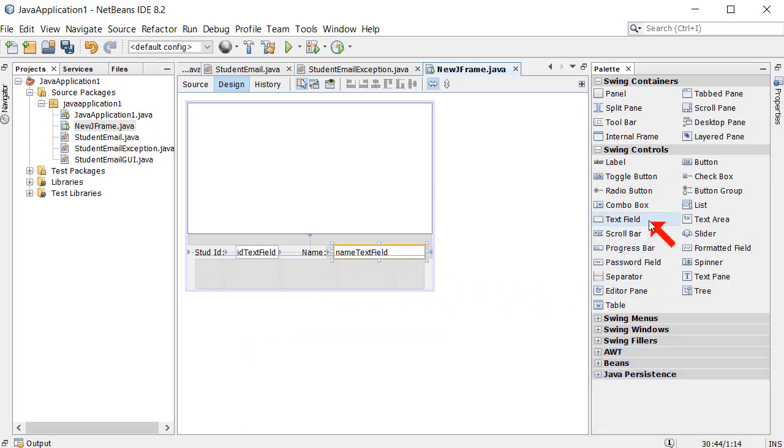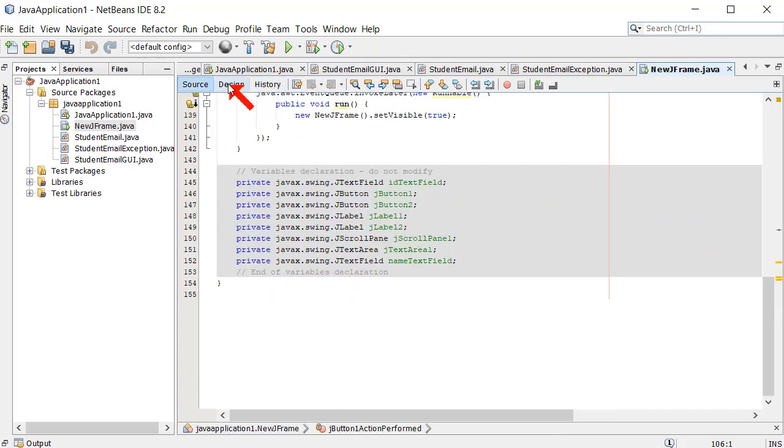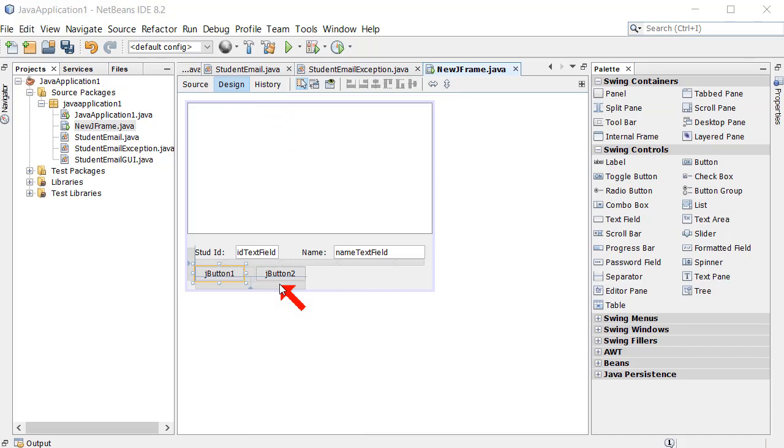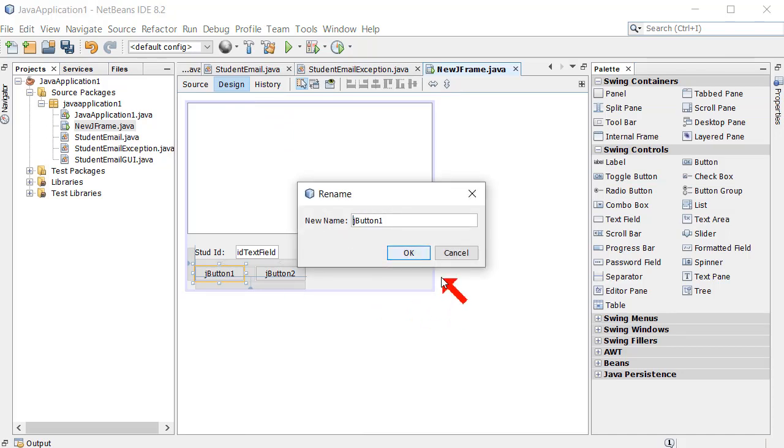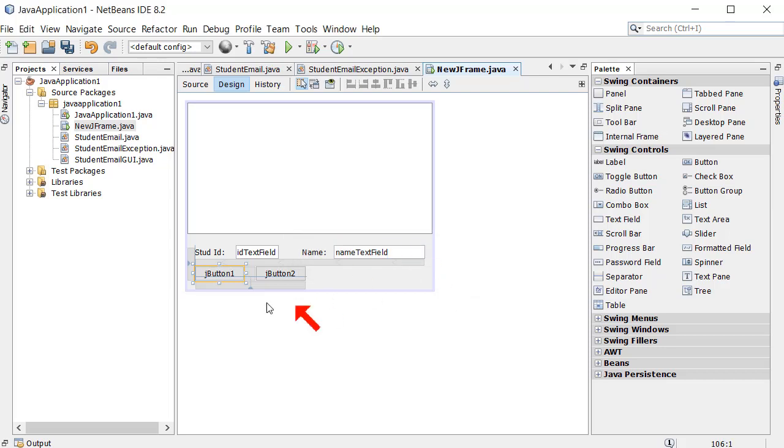Makes it easier. Let's add some buttons, and I'll just add two buttons for now, but the process is the same for activating the other buttons as well. One's going to be, back to the designer, we're going to change the variable name. This is going to be the add button. And we're going to change the text to add.